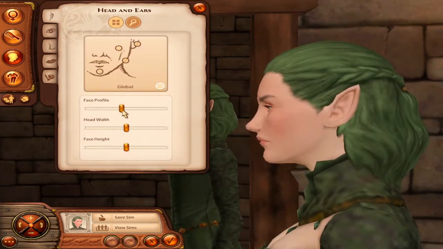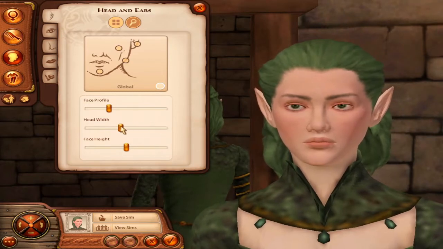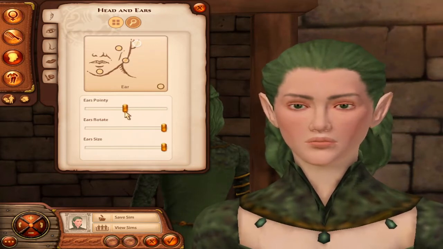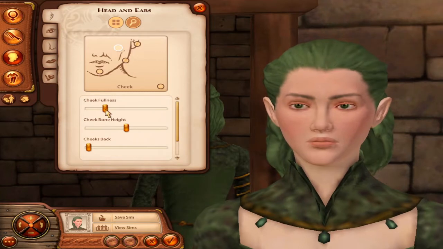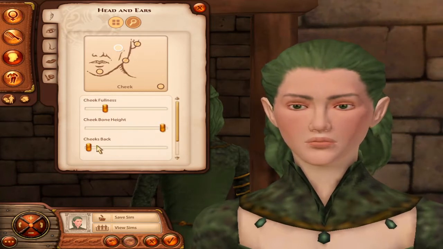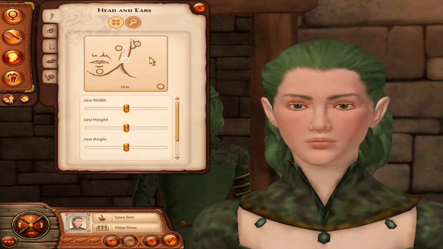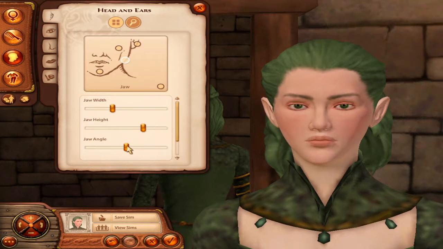Face profile. That's making it stick out or come back in. Well, stick out a little bit. Head width. Ooh, that's wide. Face height. There we go. Now, we'll give her slightly pointed ears. Okay, give her that. Cheek fullness. We'll make her cheeks a little fuller. Bring her cheekbones up. Cheek lower fullness. That's good. Jaw width. I'm going to bring her jaw in a little bit. And jaw height. Jaw angle.